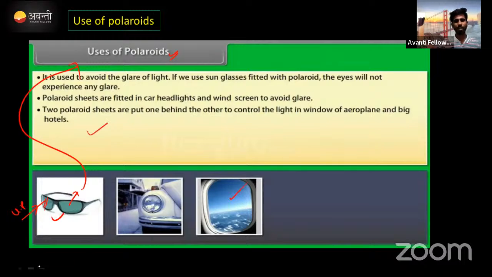This is all about wave optics. Tomorrow we will solve the numerical problems. Exactly, only numerical problems we are going to solve in tomorrow's class. From the day after tomorrow onwards, we are going to start the dual nature of light. We are running these classes because of your examination purpose. First we are going to finish our chapters, and later on we will talk about the numerical problems.